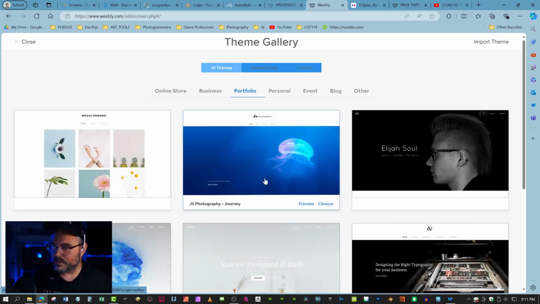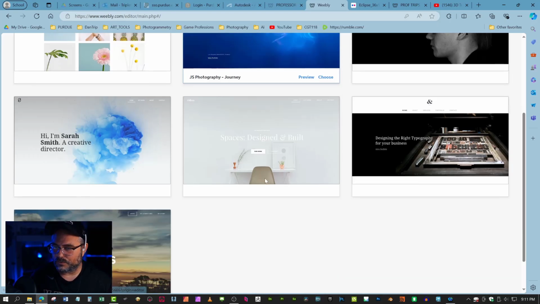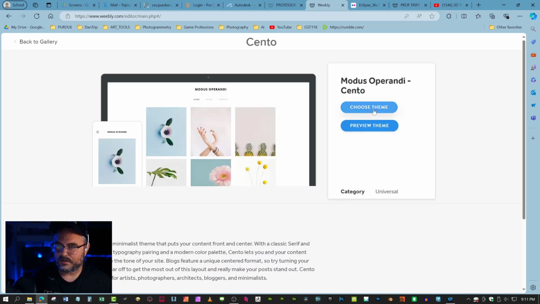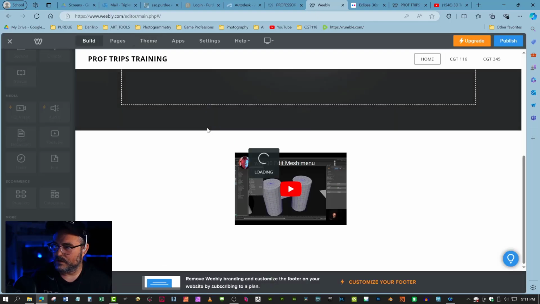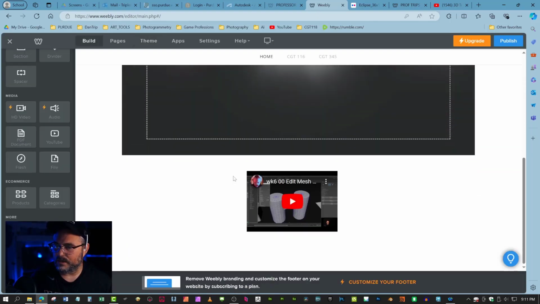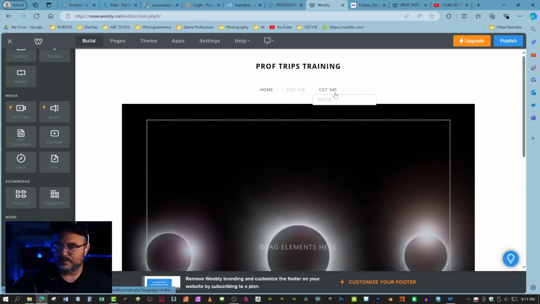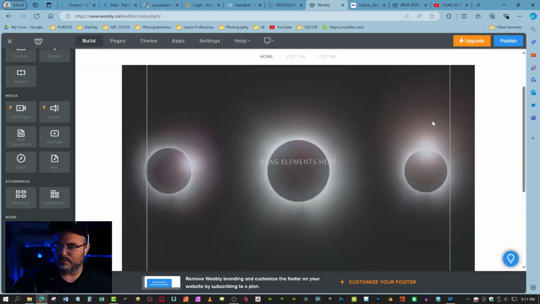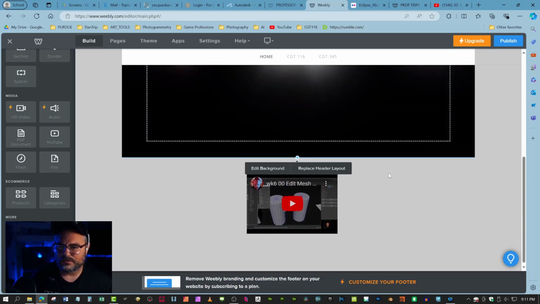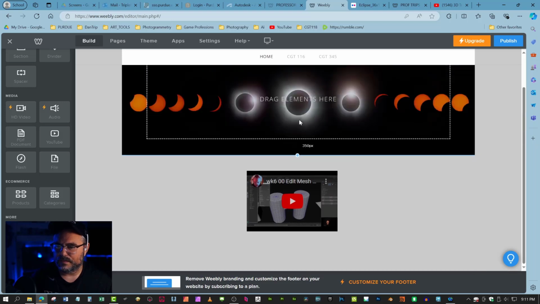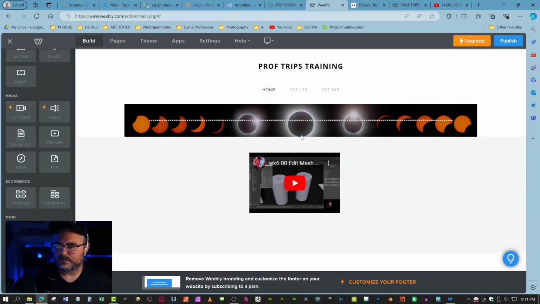So that being said, the original one that I used to use is this one, because this let me start putting stuff right at the top. So I'm going to switch to this one and say choose theme. And you can see right away we're getting some different stuff going on. Look, I still have my pages. That hasn't messed up anything. I've got this huge banner here. I think I can, there we go. All right, so that's kind of cool.